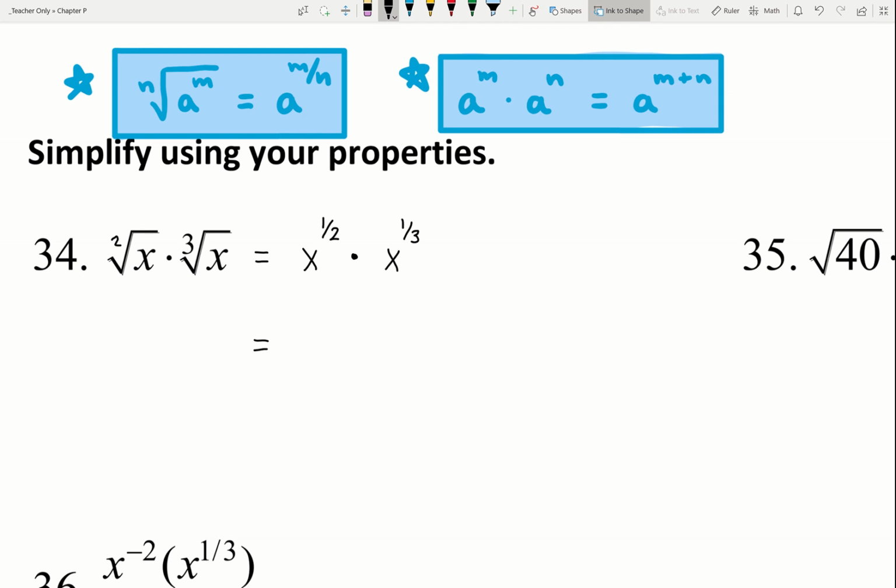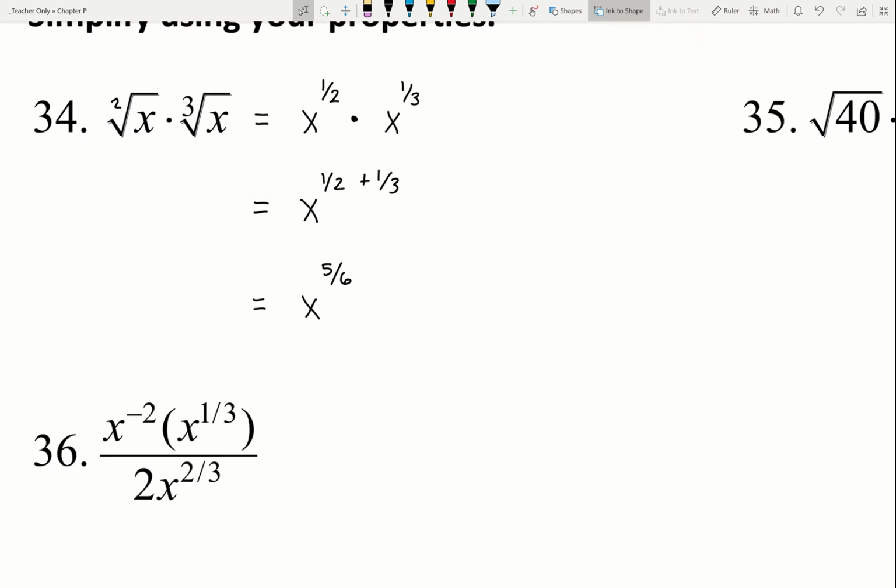And here our like bases are both x, and so this is going to be x to the power of 1/2 plus 1/3, whatever that is, okay? Now, you may need to use a calculator, or maybe you're good at adding fractions in your head mentally, but this is going to be x to the power of, I believe that is going to be 5/6, okay? So I'm not going to get too bogged down in this video with explaining how to add 2 fractions together. You would need a common denominator for that. But that would be the way to go ahead and write our final result using rational exponents.